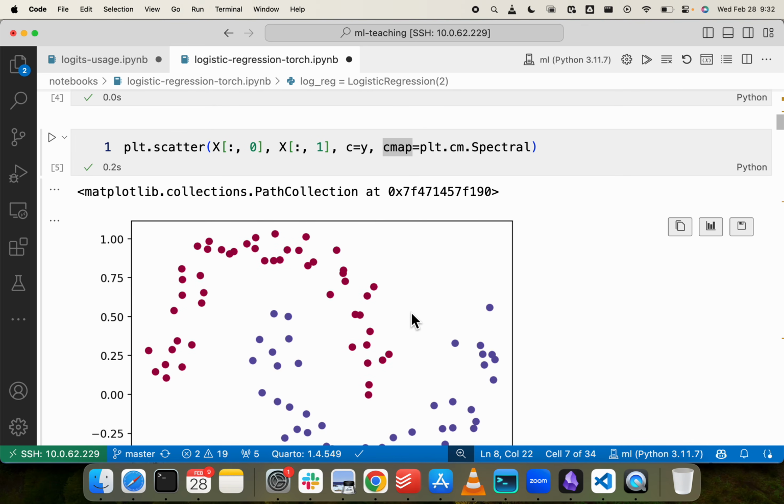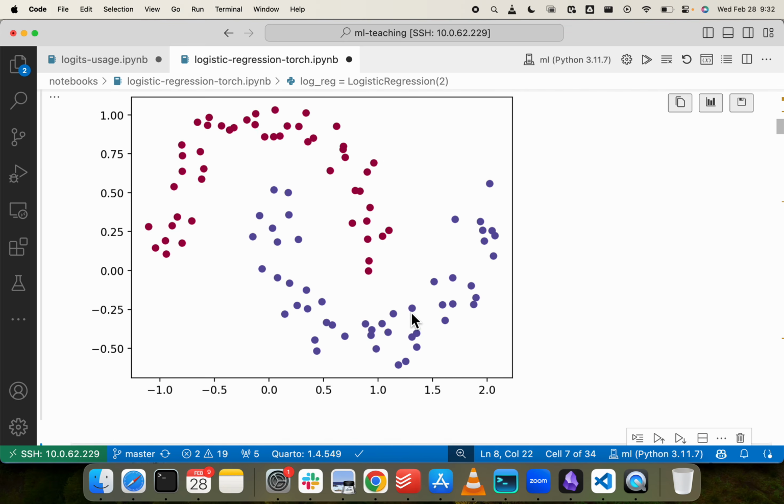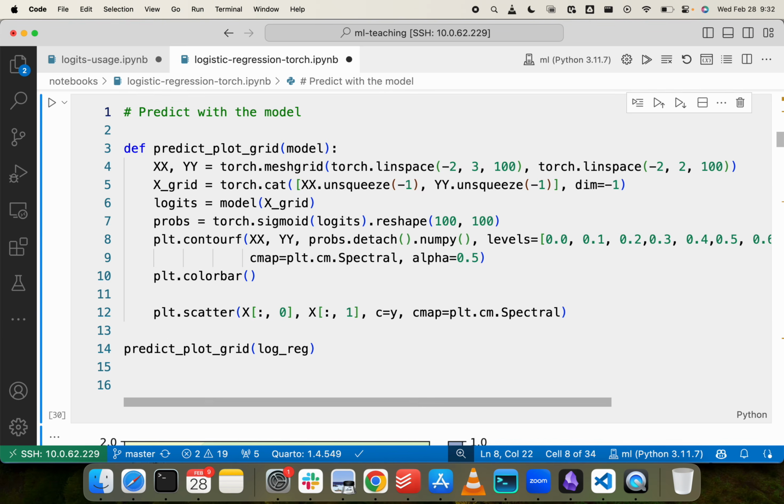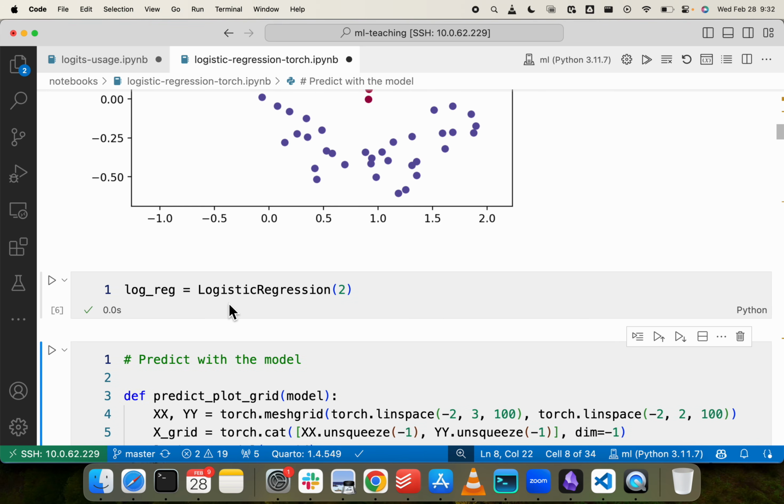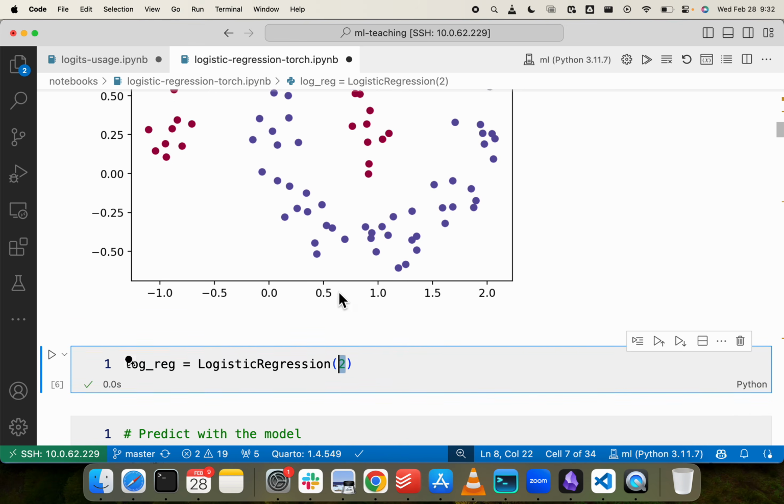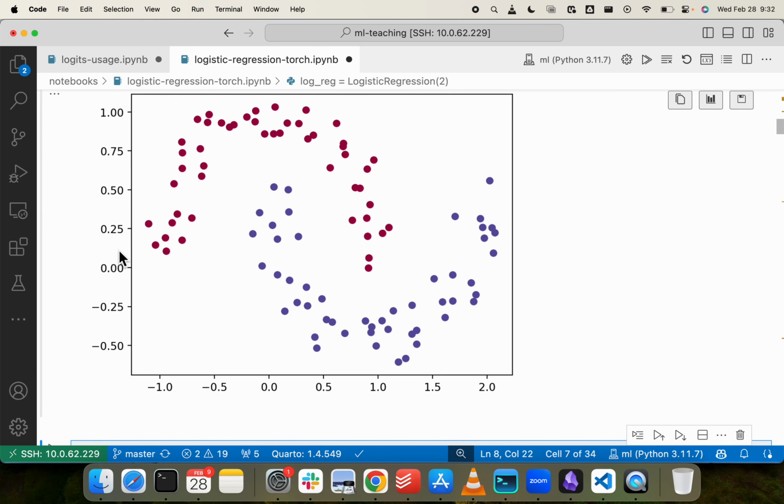Now, as I mentioned earlier, whenever we build models, it is always a very good practice to run the model without training first, to see what kind of predictions you get from an untrained model. And that is exactly what I want you to do first. I create a logistic regression object. I pass in the variable 2, which is my input dimension, because my input is x1 and x2.